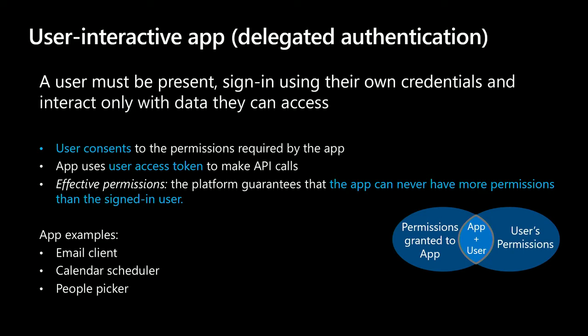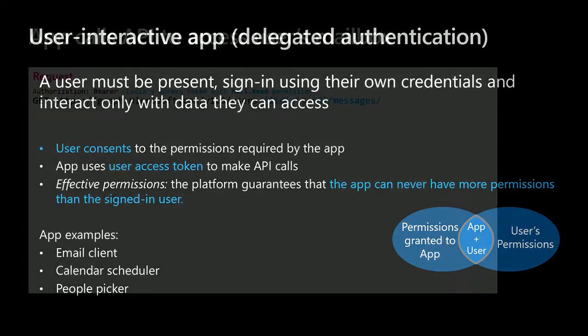So that means that if a powerful user logs into your app, they'll have access to more data. Maybe they'll be able to enumerate the entire directory of the company. But if a less powerful user logs into the same app, they'll be limited in terms of the data that will be returned. You're basically allowing the Microsoft 365 service to perform proper authorization for the user because they see that user context in the token. So that's highly recommended when your scenarios are like that.